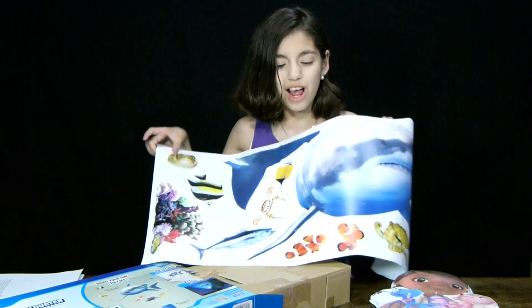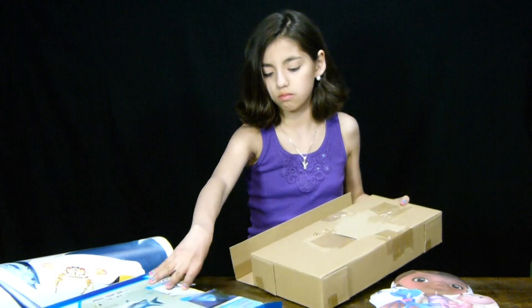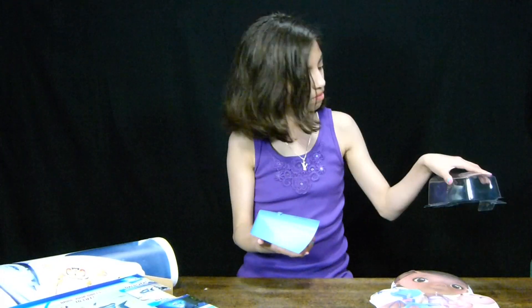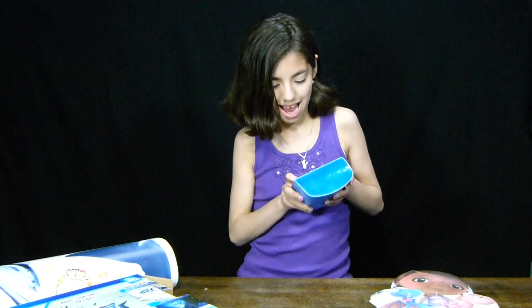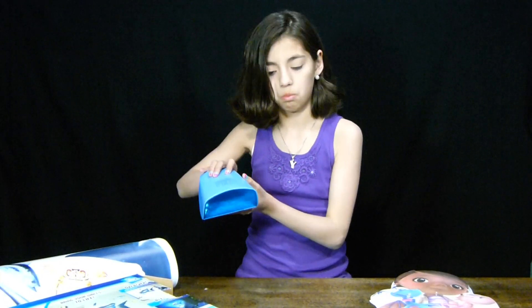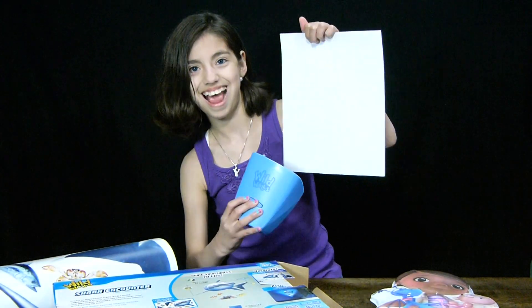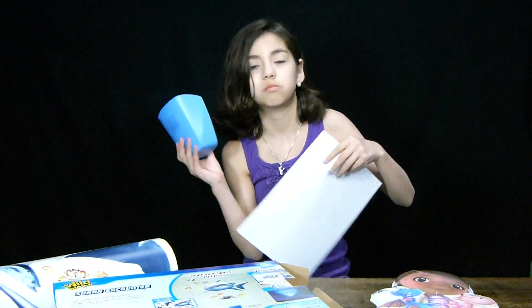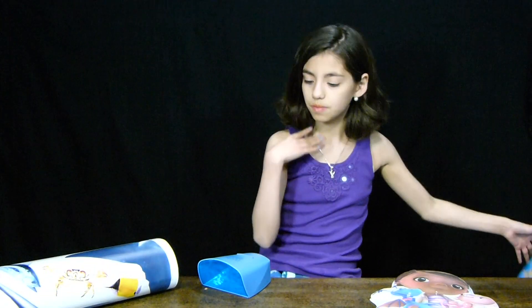I'll put this to the side while I get this out. Where's the button? Oh my gosh, that's cool! Let's see if it works on the back of this paper — oh my gosh, that's cool! You can kind of see it; it's easier to see when it's in your room and it's dark. Oh, it's shining up there on the ceiling! As you can tell, you can also press this button instead of just moving the panel back and forth. Features awesome real life sounds.